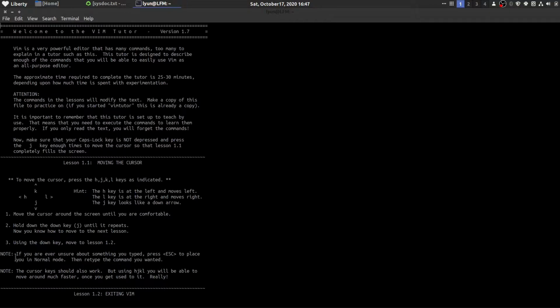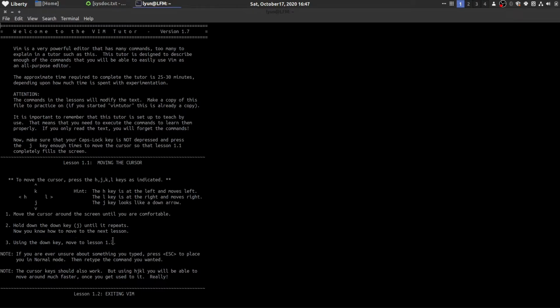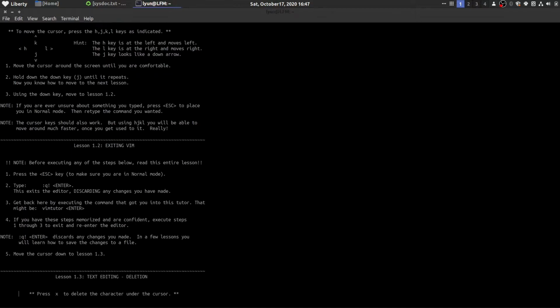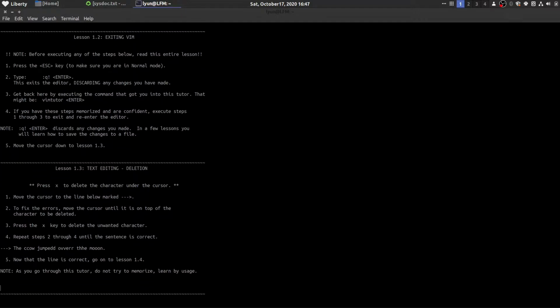All right, got a nice little note down here. You can press escape to go back to normal mode, but we're not going to worry about that right now. If you guys want to go through this, you can. Let's go ahead and begin strolling down. We're going to put our hands on the home row here and get on our HJKL, and we're going to stroll right down. This will take us through to the next section. I'll just make sure that's all the way down to where we can have it at the top. There we go.